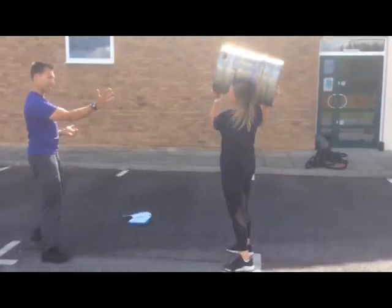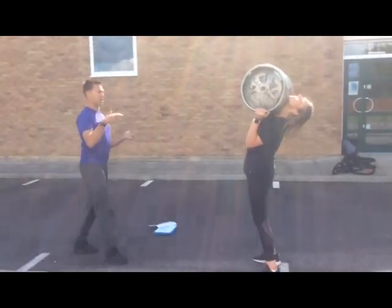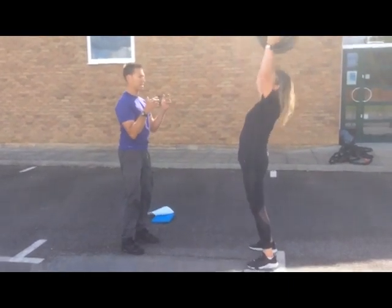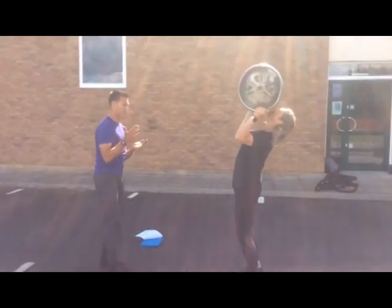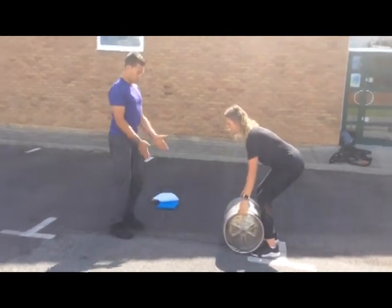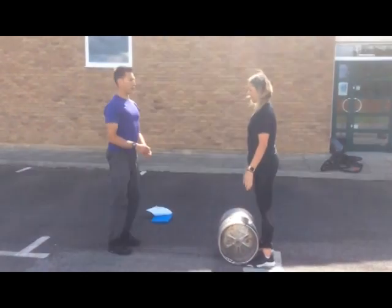Nicely done. Try to keep the head and spine a little bit straighter without arching too much to the side, to the front, to the chest. Arch back but don't compress the spine. Dip through the knees. Keep the elbows tucked in — don't flare the elbows. Good strength. Slowly back down. Dip in. Roll the keg down the chest. Straighten up. Just straighten up before you return the keg to the floor, so that you're not arching forwards.